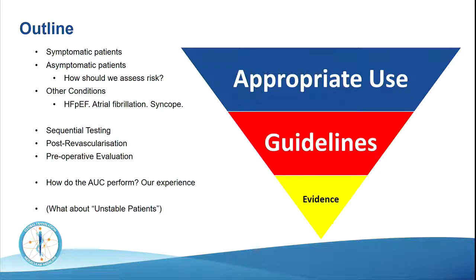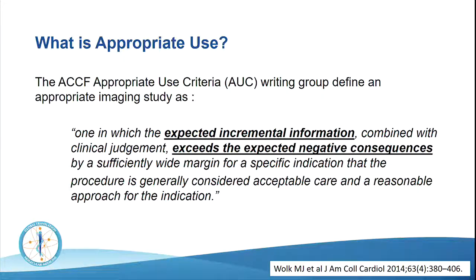I won't talk about sequential testing or post-revasc and pre-op evaluation really in the interests of time, because I'd like to discuss how the appropriate use criteria perform overall when we look at our practice and how they might be used. And we've published a paper this month in Heart Lung Circ, which I'll present to you. The appropriate use criteria don't discuss unstable patients, and nor will I today.